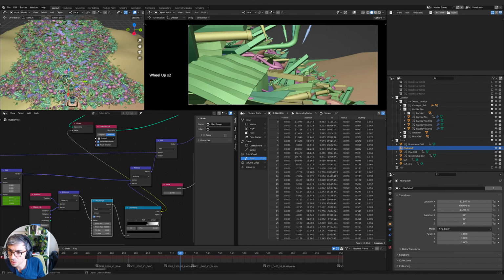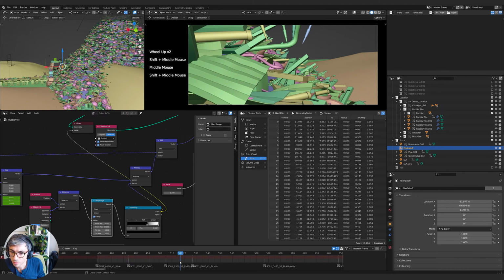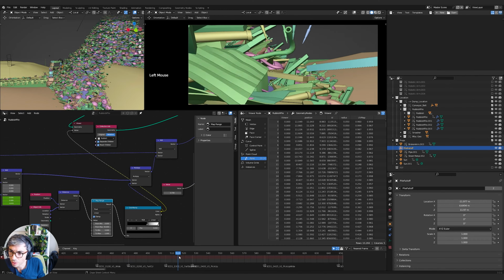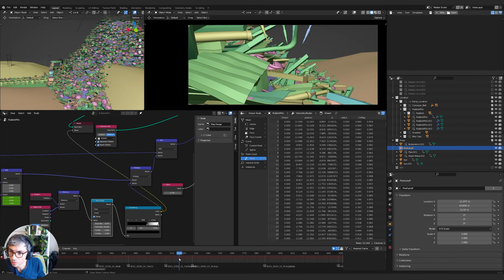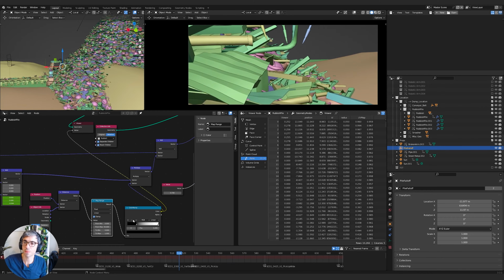All right, this says to me, let's try and get to a frame where it's really moving. What happens if we pull this up? Can you see that? I don't know if you can see this with YouTube compression, but it's like sliding up the side.